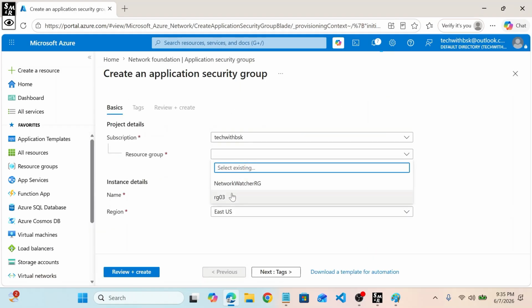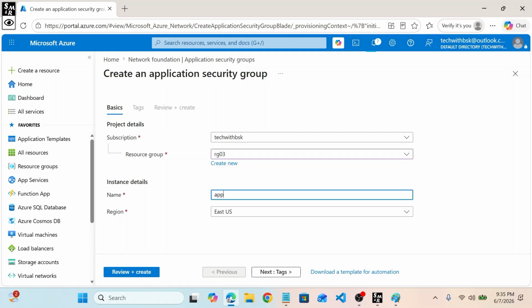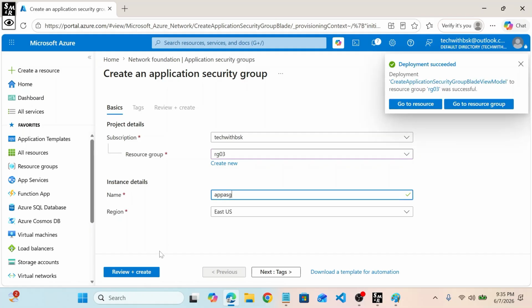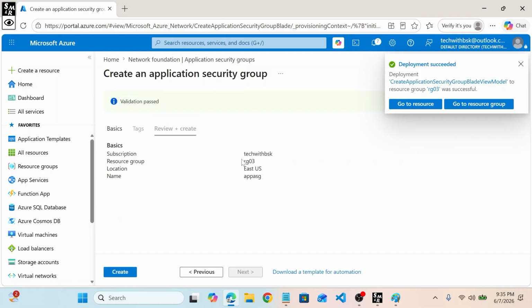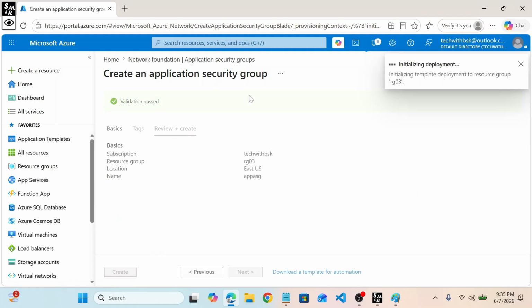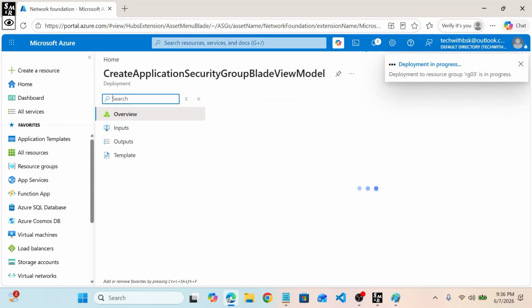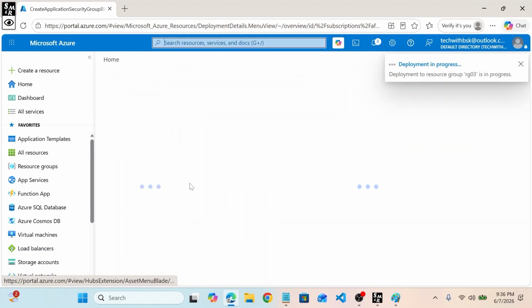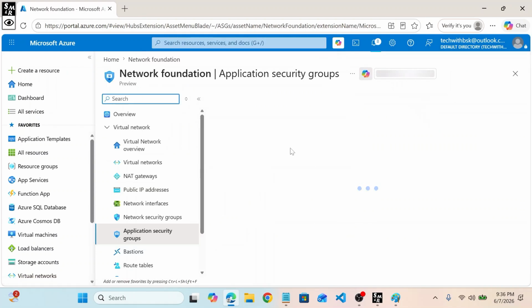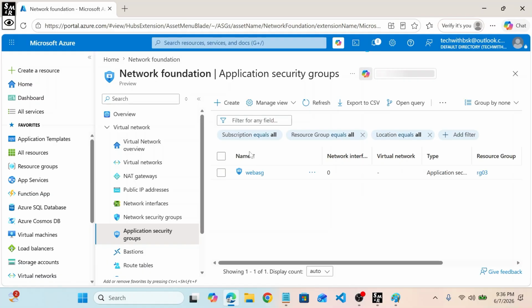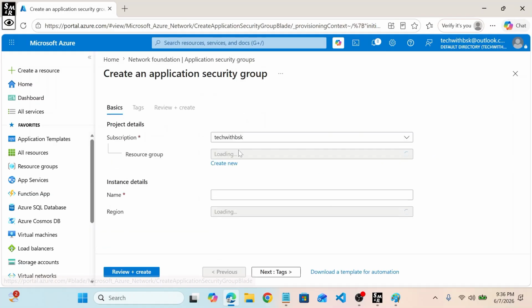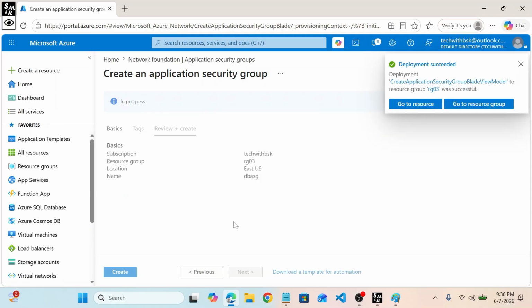Select your resource group and name it app ASG, and click review and create. Let's create one more ASG as part of this demo, DB ASG. Create, select the resource group, DB ASG, and let's review and create.